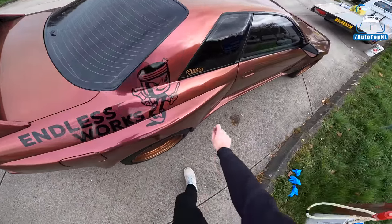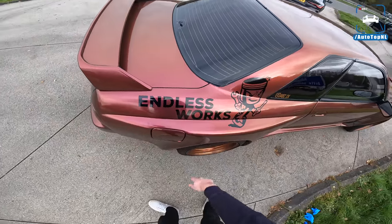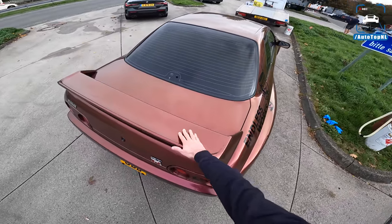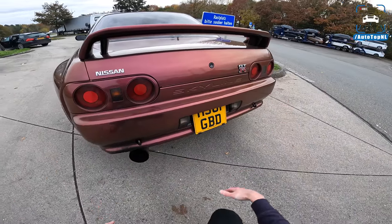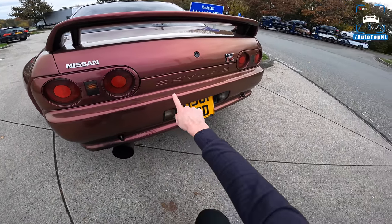Really, really cool. So this is Jabs' Instagram, jabs.sx. The wrap has been done by Endless Works, which also looks really cool, fits the car very well. And then at the rear, we've got the classic 4 round tail lights, the, well, now legendary look, and with Skyline on there as well.